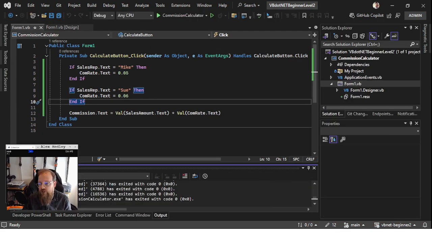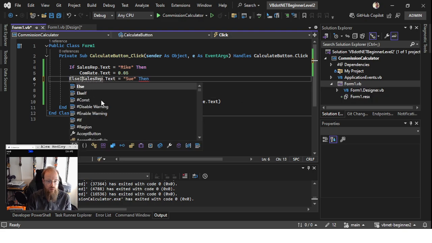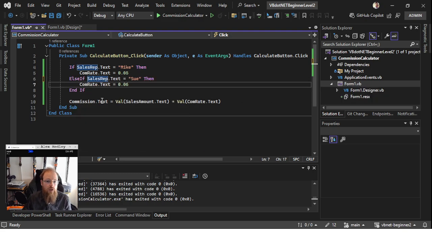Now, if we were to add more and more users or sales reps to this application, this is a lot of lines of code to repeat. So for this, we can actually get rid of the end if and the if, and we can change this to an else if statement. So we've just got rid of a few lines of code, but as you can see, if this was more and more users, it would save quite a lot of lines.